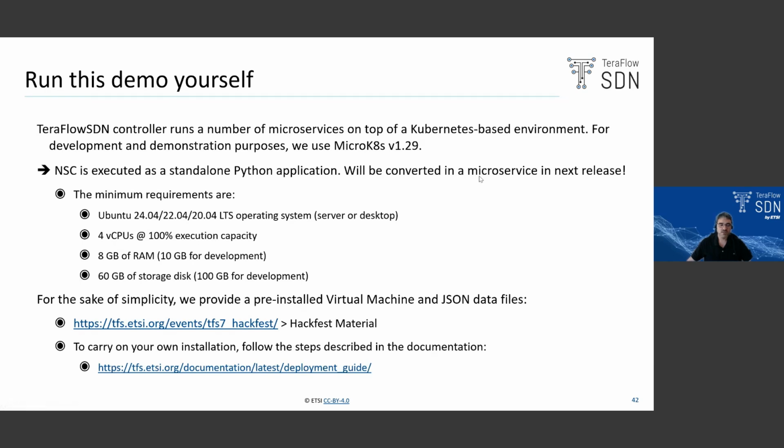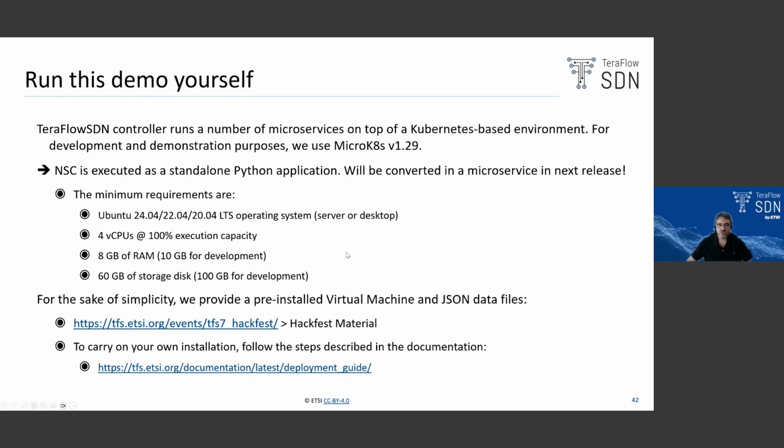In terms of compute resources, essentially it's the same you need for a normal TeraFlowSDN controller instance: Ubuntu operating system, four virtual cores, 8 gigs of RAM, and something like 60 gigs of storage.